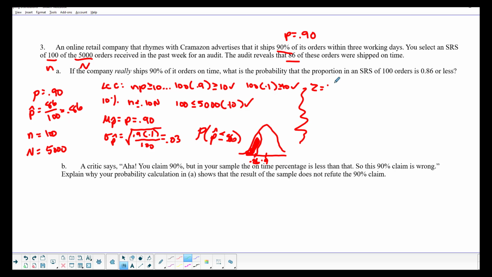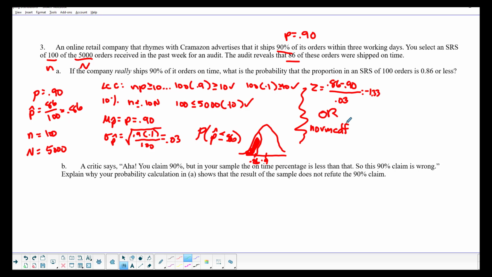Okay, so I can put this into a z-score formula where I have my p hat 0.86 minus my p 0.90, divided by my standard deviation of 0.03. And when I punch all that into my calculator, I'm going to get a z-score of negative 1.33. And I can go ahead and take a look and see what that is on my z-table, or if I don't have a z-table handy, I can do the normal CDF calculations. Okay, so when you don't have a calculator handy, you can use websites. Like I said, I'm going to show you this one, and I will link it on Google Classroom for you to see.